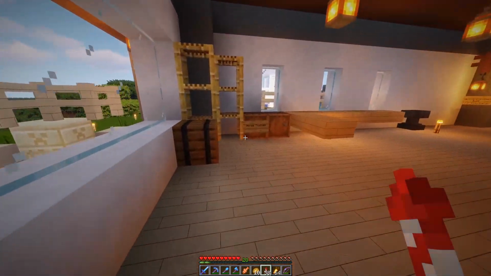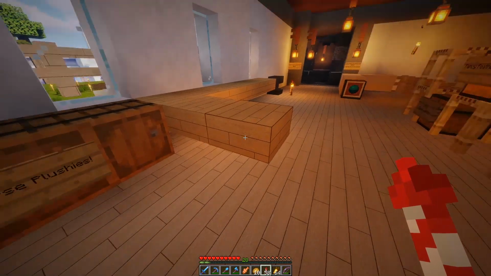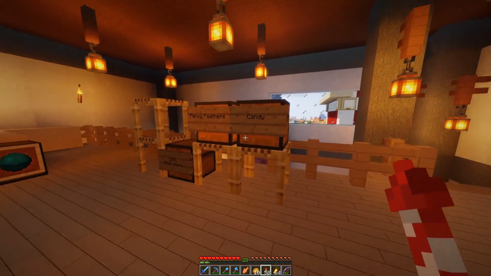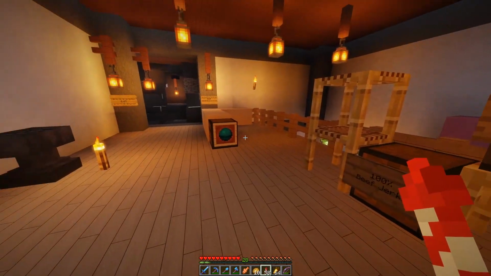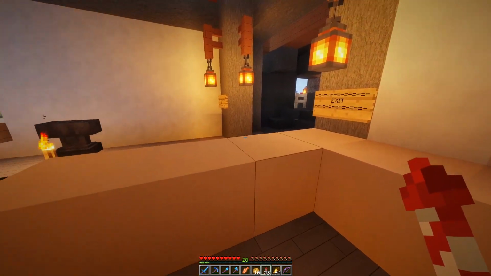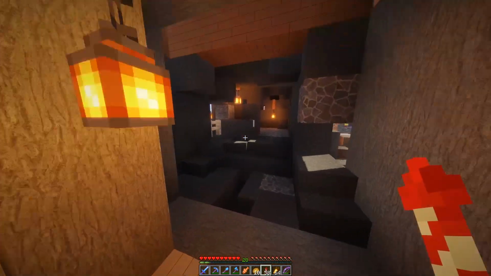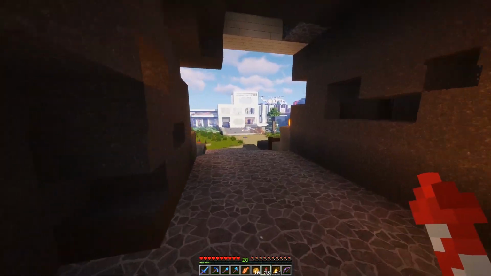And up here we have horse plushies. Of course, you got to have horse plushies. Some feathers, some candy, and some beef jerky. Some other stuff like that. And I guess you can pay for your goods here if we ever put in a cash register, but we didn't. So let's head out and fly.